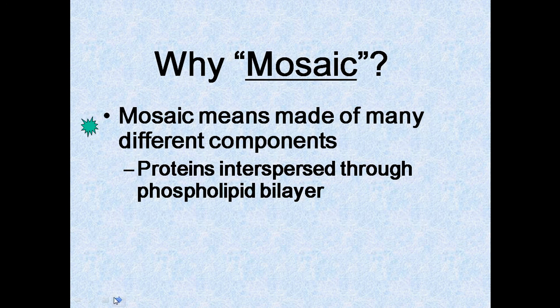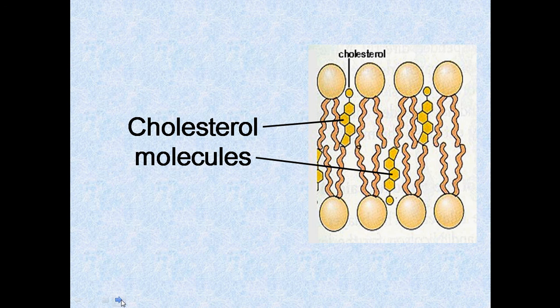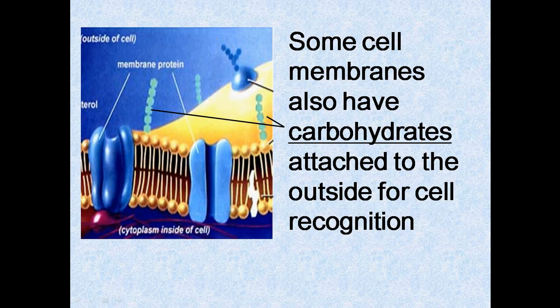The second concept is mosaic for the fluid mosaic model, meaning that mosaic means it's made up of many parts. An artist can make a mosaic, which is a really cool way of designing something. It's just like a really complex way of building a picture. So it's made up of many different parts. We have the proteins that are interspersed throughout the membrane. We also have things called cholesterol. Cholesterol is found in animal cells, and basically what they do is kind of put some space in between the phospholipid molecules and even help make it be more fluid when it's in warmer temperatures and less fluid when it's in cooler temperatures.